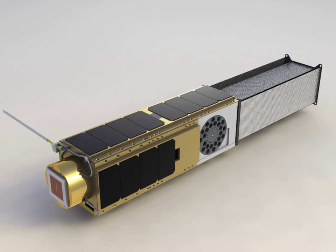O.Oreos is an automated CubeSat nanosatellite laboratory approximately the size of a loaf of bread that contains two separate astrobiology experiments on board. Developed by the Small Spacecraft Division at NASA Ames Research Center, the spacecraft was successfully launched as a secondary payload on STPS-26 led by the Space Test Program of the United States Air Force on a Minotaur IV rocket from Kodiak Island, Alaska on November 19, 2010.